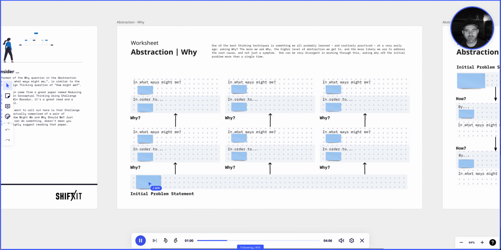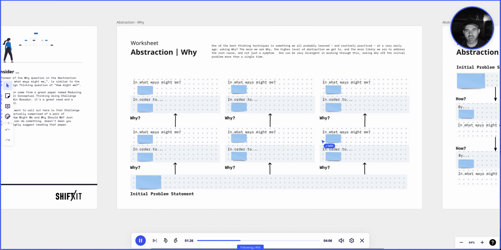So, I would recommend starting with the why worksheet. On this bottom card right here, put your initial problem statement. For example, we need to build a better website to attract customers. Something simple, whatever it is you initially came up with as a team about why you're even meeting or having this workshop in the first place. Don't overthink this one. Just put the first thing that comes to mind or that someone on the team shouts out. And then what you're going to do is ask why.